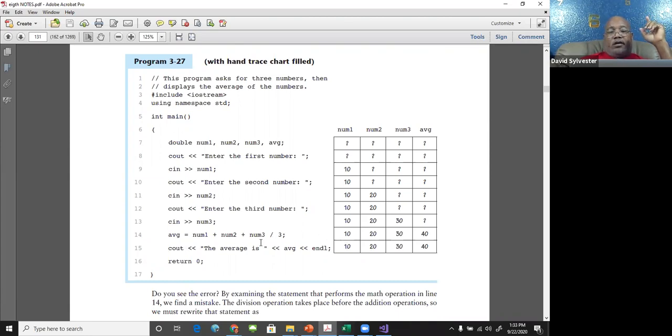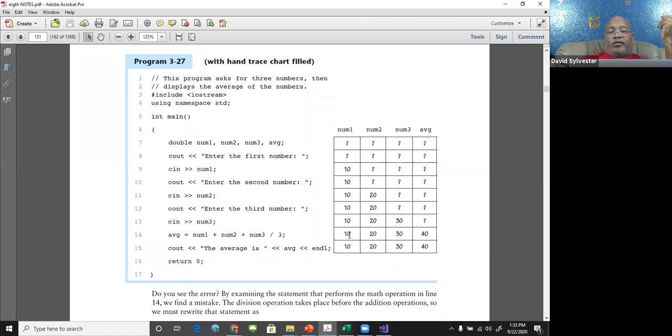Let's see. If I take this 30 divided by 3, that is 10. So 10 plus 20 plus 10 is equal to 40. So that is right, but that's not the right average. The right average would be what? 20.